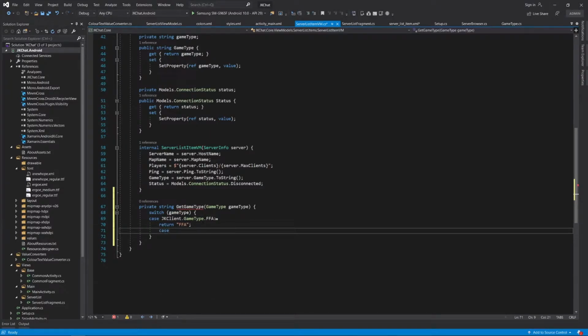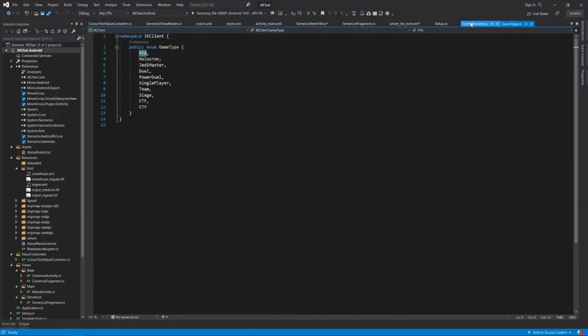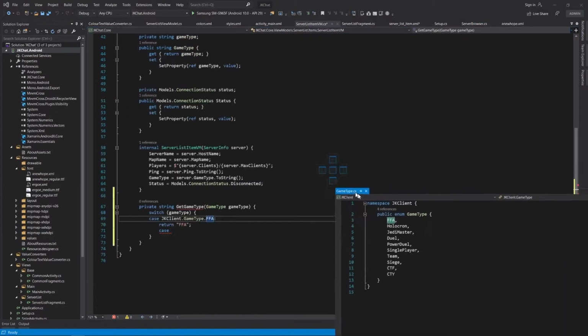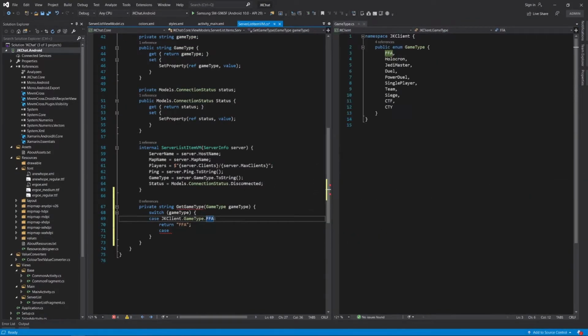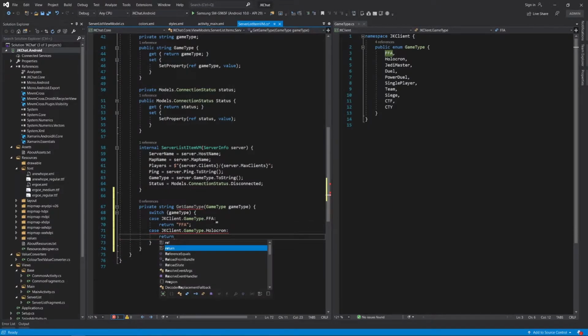Case. What's next? Holocron. Return holocron.